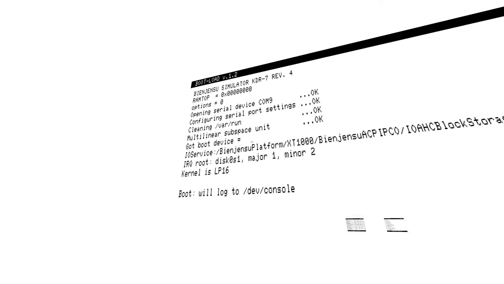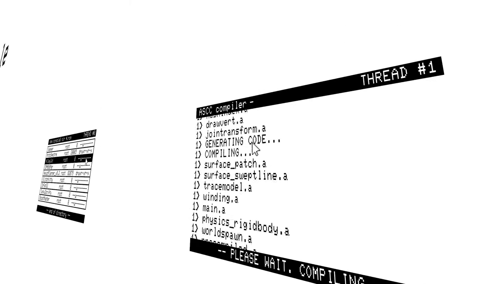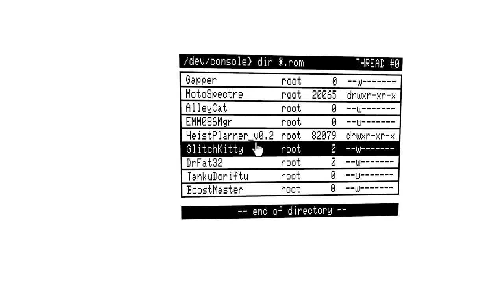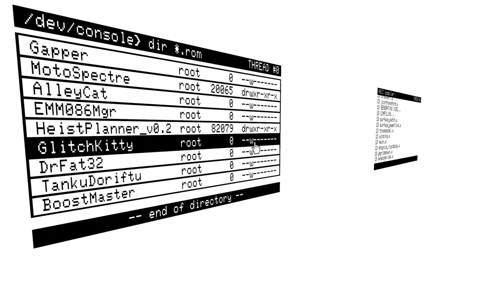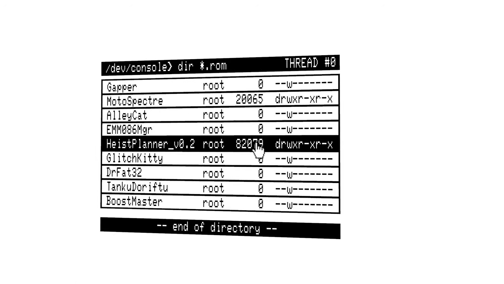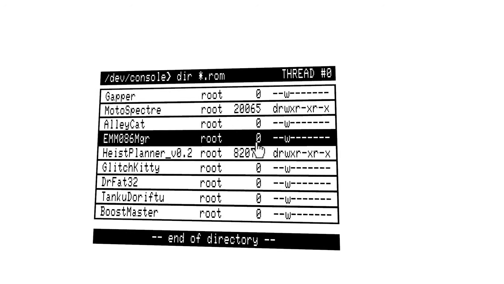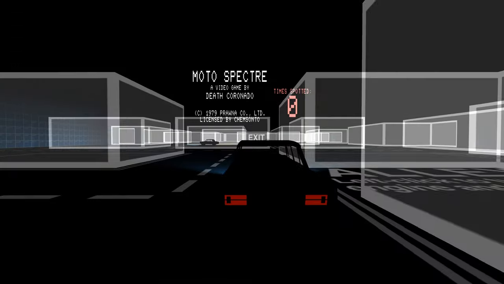Oh, I can move. Oh, I can select them. They're not meant to be stared at through a telescopic lens. Okay. Well, let's do Glitch Kitty. Oh, that didn't do anything. I think it might only be these two that seem to have, I don't know what that is, file size? The others are empty, maybe? Maybe they're empty directories? I think it's either Modus Spectre or Heist Planner. Let's check out Modus Spectre.